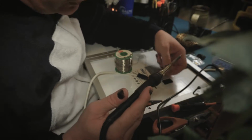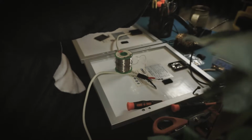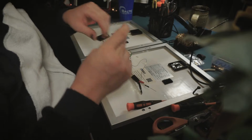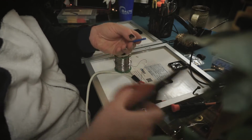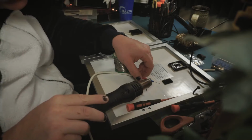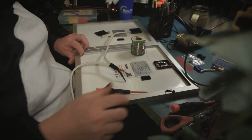Here we go. Now I can actually put a little bit of heat shrink on that. And we know that we need green for that, so I'm gonna grab another little piece of green. Oh, maybe it was a little too hot to put that on. And a little piece of blue. Blue's nice too. There we go. Okay, so that's done. Let's solder these wires on now.